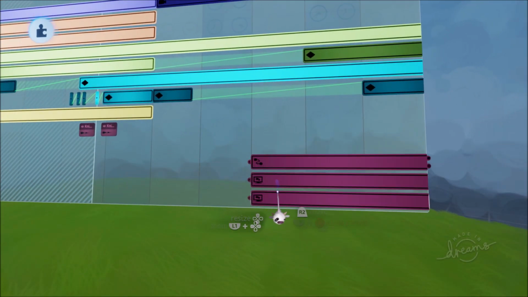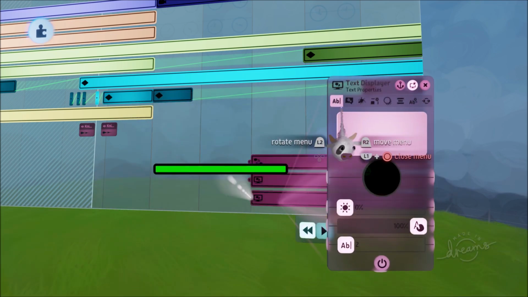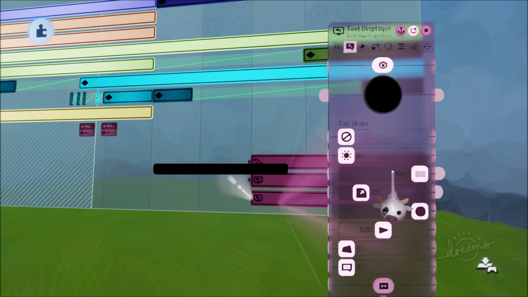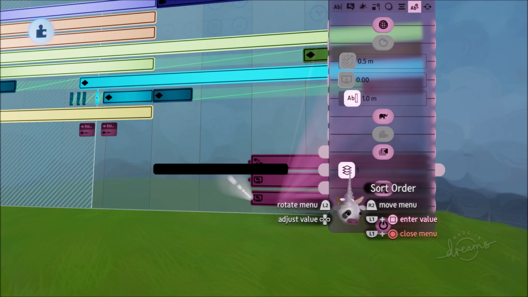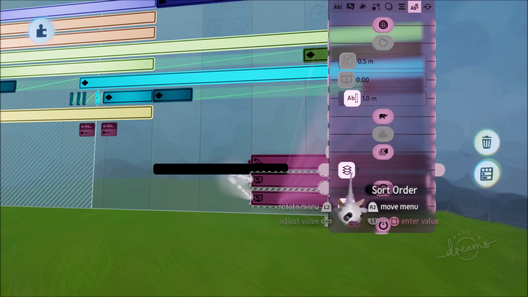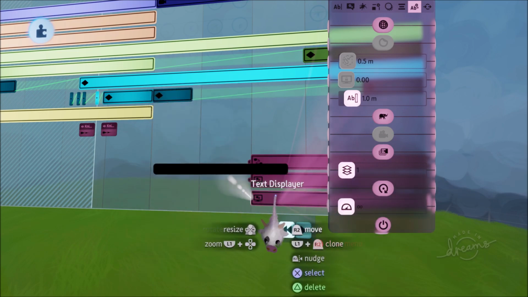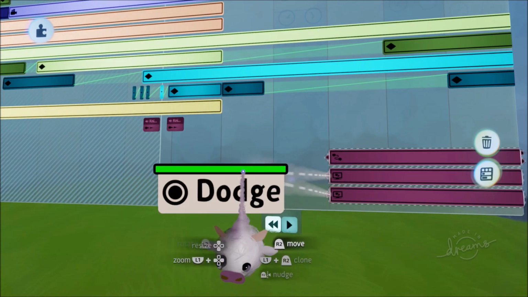Lovely stuff. Then I'm going to copy this. And this one, I'm going to make it so that the text box is black, and that it is slightly behind the first one. So for sort order, you make the sort order of this one 0. So when they're all displayed, you're going to see this one on top.